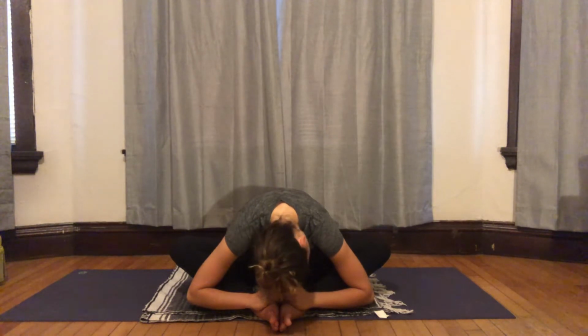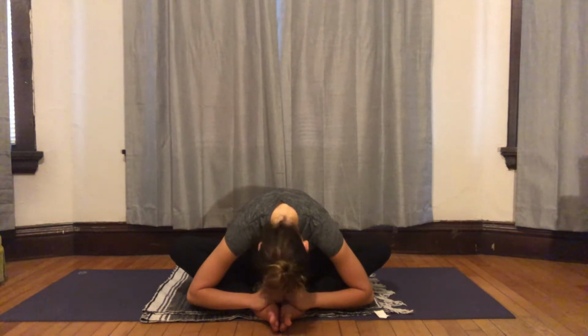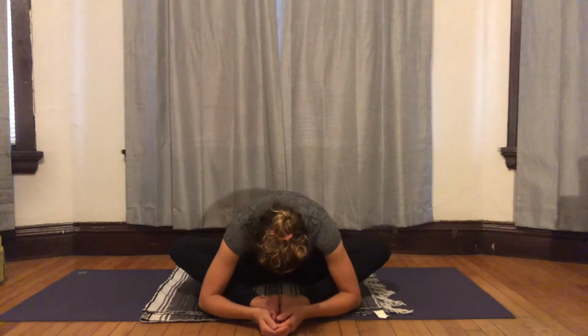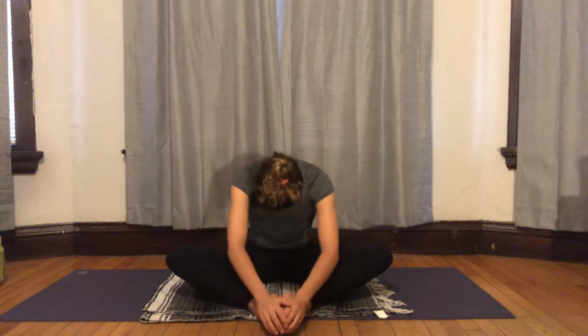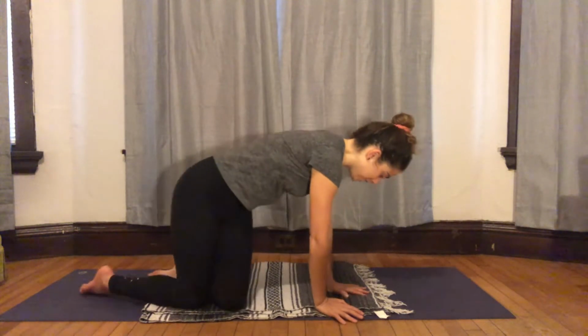Maybe turning the nose side to side, relaxing the back of the neck. Take one more breath into this forward fold. And as you exhale, scoop the low belly as you roll up through the spine. Awesome. We're going to meet on hands and knees. Taking your time to get there.